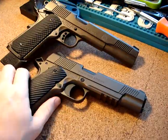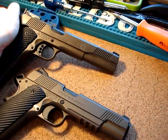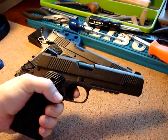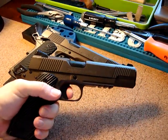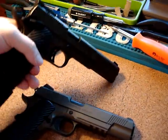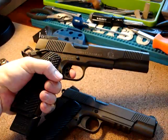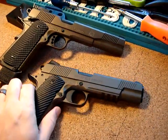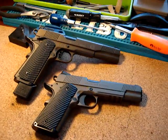Hope you guys enjoyed. As always, any questions, any comments, be sure to leave them. Don't worry, this one has a snap cap in it as well. But that trigger is awesome. This one's almost as good — almost, I must say. But awesome in its own right. Wow, that's nice. Until we meet again.